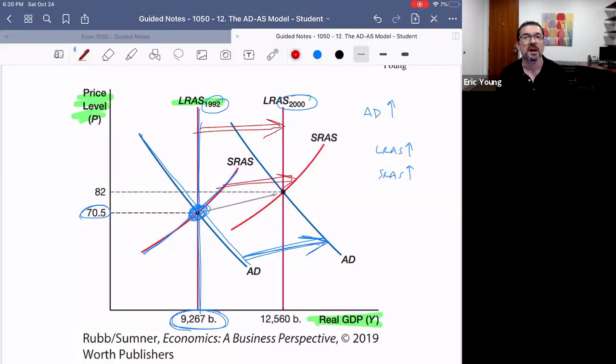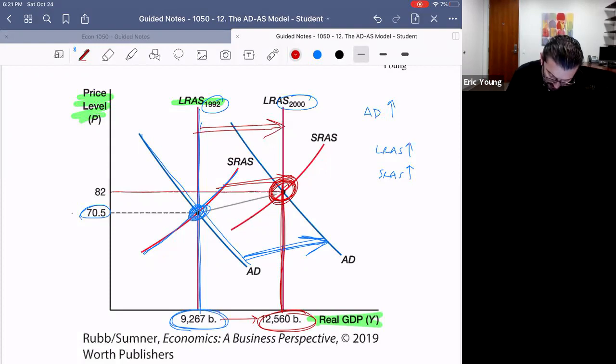And the end result, my friends, was that by the year 2000, here in red, we had this new long run equilibrium, which corresponded to a way, way higher GDP. The American economy experienced tremendous growth. But fortunately, because of that jump in productivity, if you go across here, that big jump in growth only cost us moderate levels of price increase.